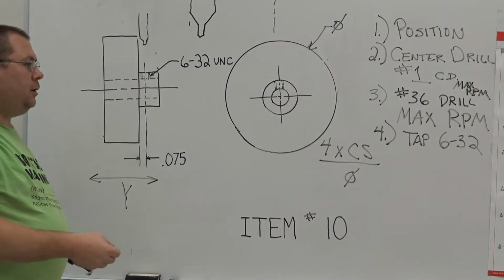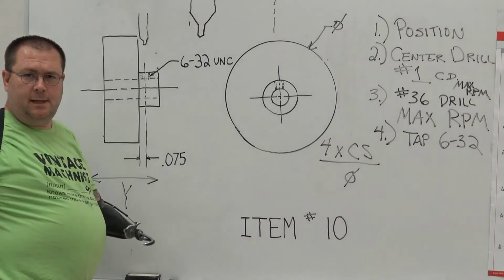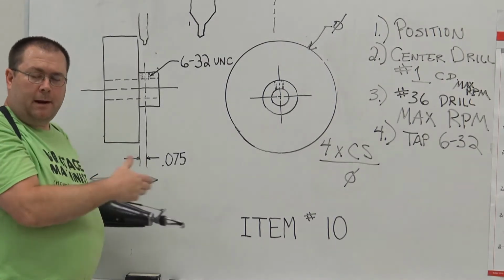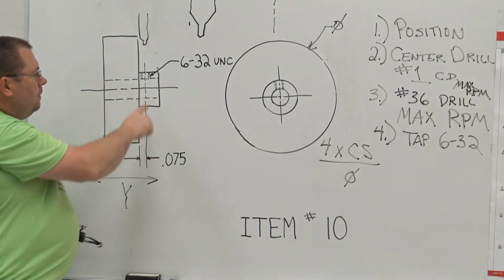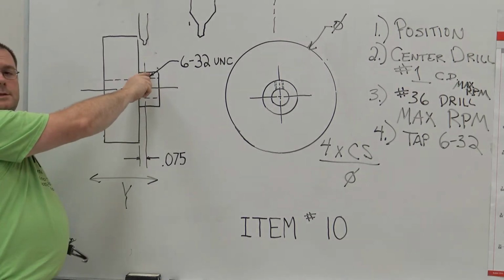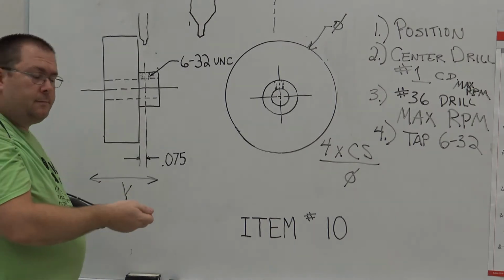If you don't believe me, you can take your number 2 center drill and slide it in and out of that hole. It should slip through. If it didn't and your reamer cleaned up, you probably got the wrong size reamer. Okay? The other burrs that are going to be generated are going to be right up here on the top side. We have some emery cloth that you can use.